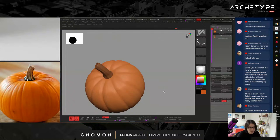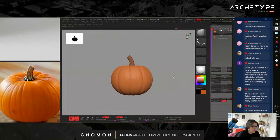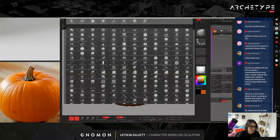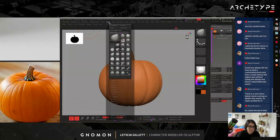Yep, yep. To save a brush, let's say, Amira, since you asked, I make a new brush, and you can come here on the brush palette. Or you can come on the brush menu up here and say save as, you see? So whatever new brush you make, you can clone this brush, for example, and then edit something that you want and then just save it. It's all here on the brush panel. Cool.